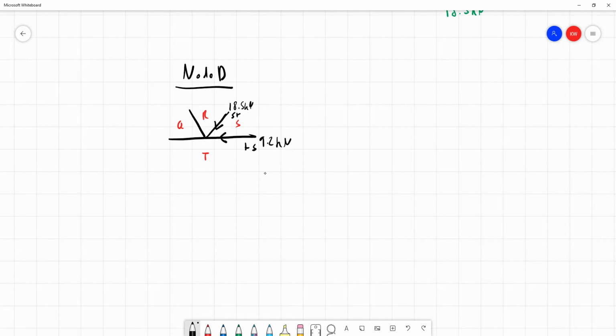Now, this came up in class. We could, of course, have named that RS and the other one ST and added them in that direction. The direction is not important. Either way, you get a diagram that works. What is important, though, is that the vectors all follow each other. So TS goes to SR, goes to RQ, goes to QT. But we could equally have had ST goes to TQ, goes to QR, goes to R.